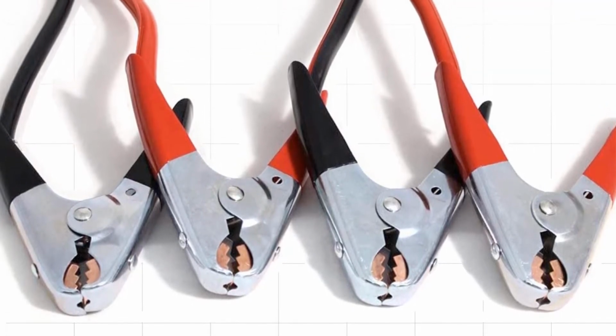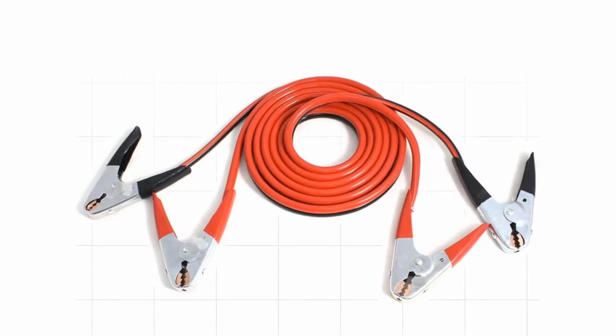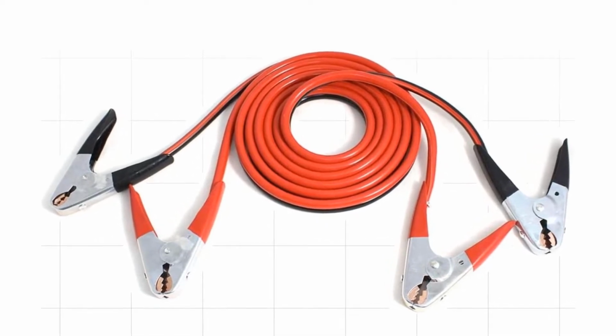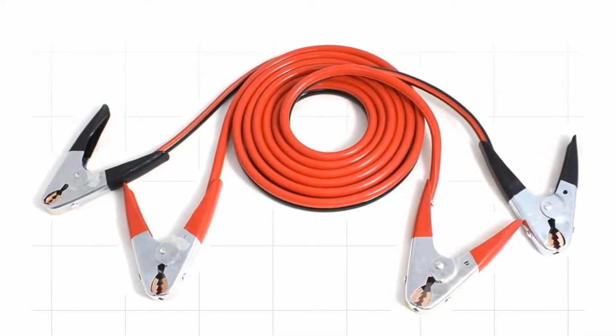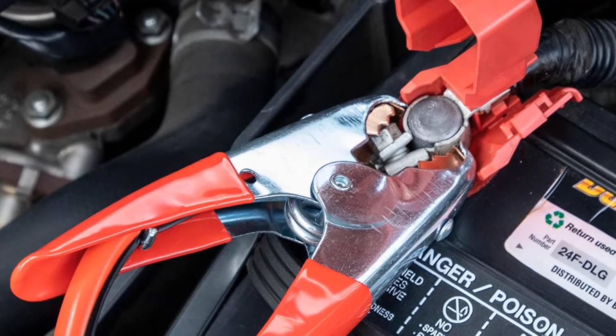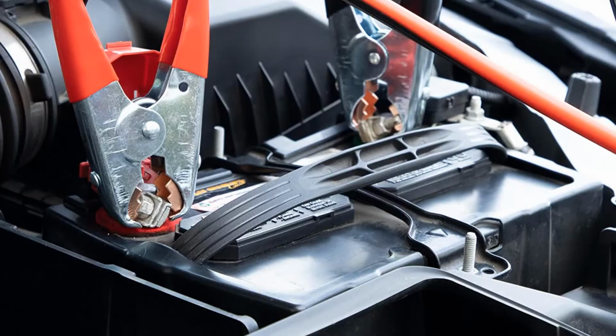OxGord manufactures a lot of automotive products, as well as pet supplies and gardening equipment. A strange mix, but we do note that some of their jumper cables have been packaged and branded for Pennzoil. That boosts our confidence. The carrying case seems a bit flimsy, but then these aren't heavy-duty cables anyway.